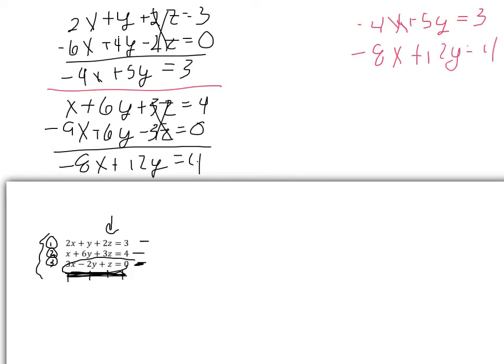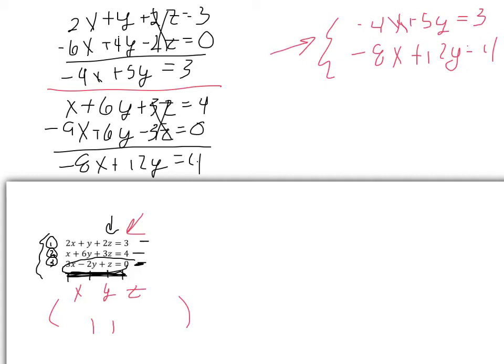Now, the whole idea is to get down to this point where we have 2 equations and 2 unknowns, and this is going to allow us to use old techniques to solve for x and y. So we're going to use these 2 equations to solve for x and y. Then once we have those, we can come back here and use one of the original equations to solve for z. So we're looking once again for an ordered triple, some x, y, z combination.